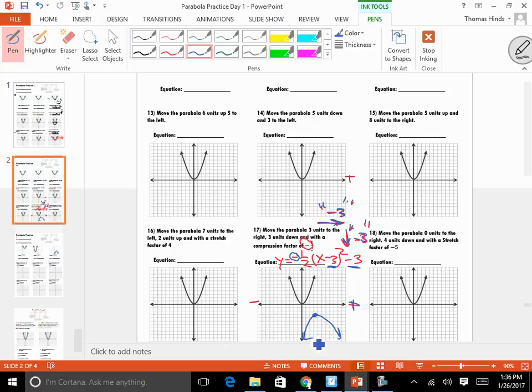Can you change color? Make it black. I'm going to put this dotted guy in here so that I can tell that this belongs to the outside guy. If you didn't do that, I can kind of tell it's wide. I won't be like, wait a second, that's the same. Just the fact that you have it flipped down over there, I would give you credit for that. One last thing, do me a favor, and I haven't been asking for it. Write down what the vertex is.